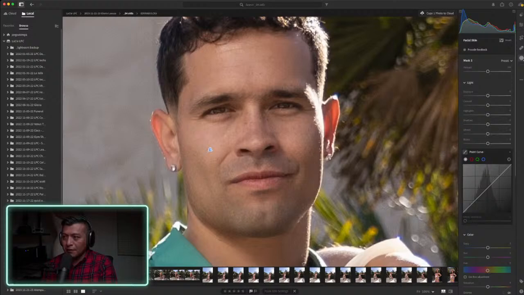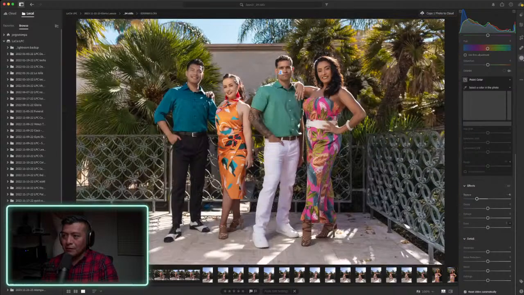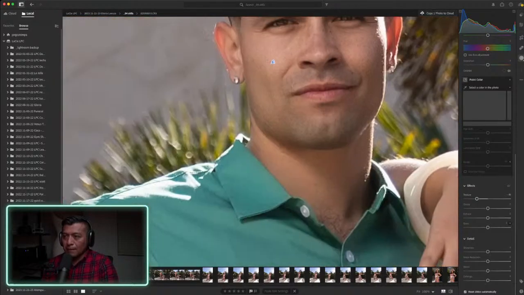You can kind of tell in this guy. If I remove it, it brings back a lot of that texture. Remove it, it just eases it off, and it also brings down some of that highlight, which I'm not sure if I like. Let me see. I don't want to remove clarity. I just want to remove that texture. You can go crazy and go all the way, and they look super polished, and it looks unrealistic. So I'm going to bring it back to about right there. So everybody looks good. Teeth are good. Let's see here.